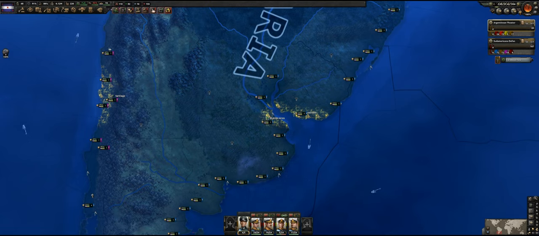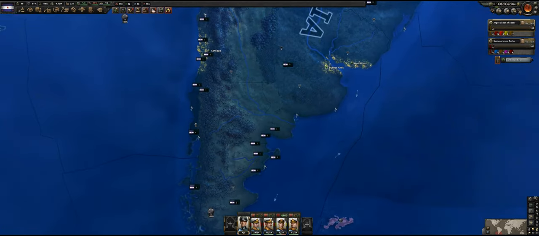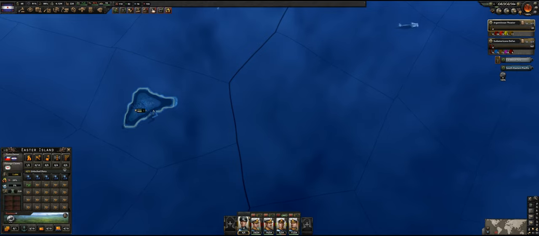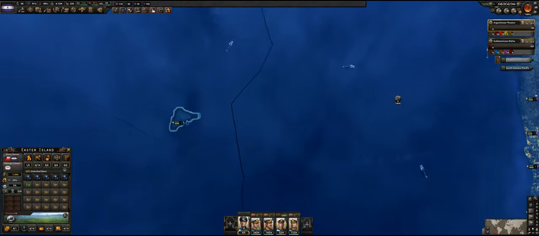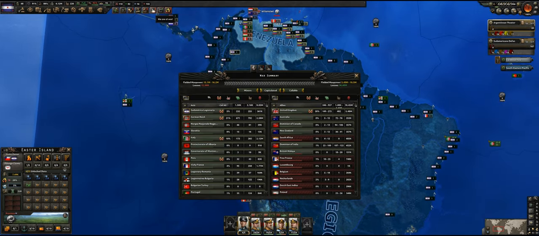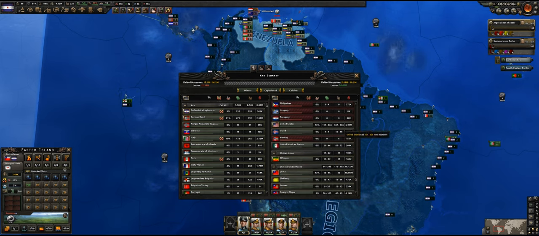Now you might recall that we're part of the Axis and we basically got a very, very long border to defend. So that's exactly what we're doing at the moment. Last episode, of course, we finally got our hands on Easter Island. It took a fair while to get that done. But one of the key things that I want to get done next is basically defeating the Allies.